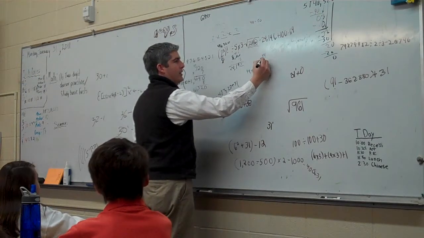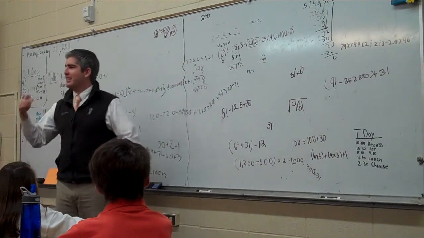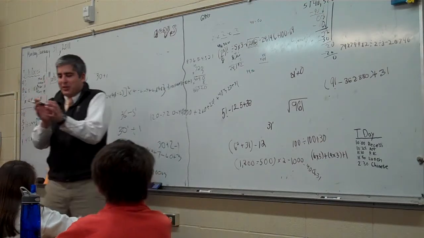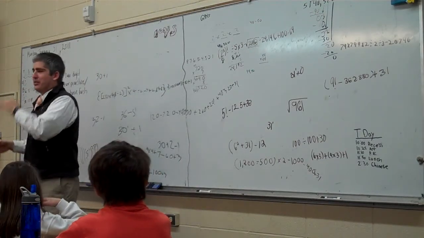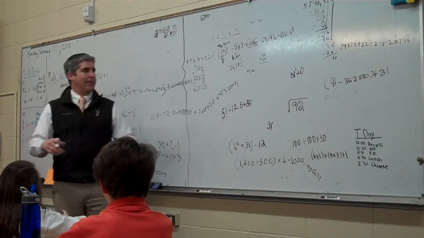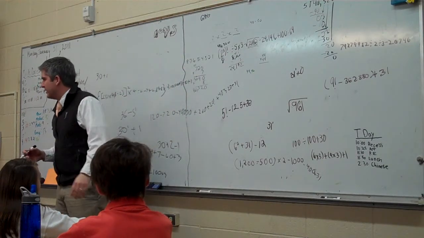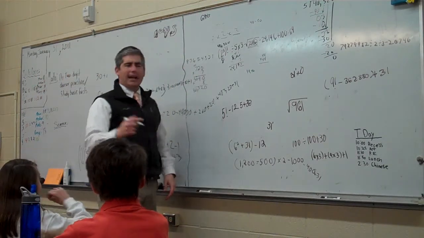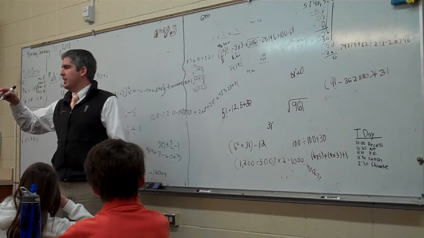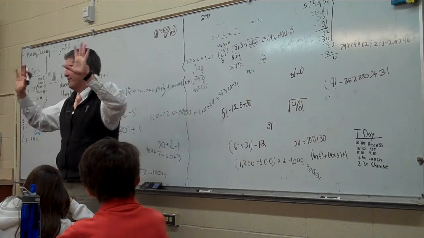So 44 times 44. I'm just going to use regrouping because, like I said, I used the analogy on Friday about how it's kind of like the baby that starts with the bottle, then goes to the sippy cup, then goes to the regular cup. We started with partial products, we went to lattice, now we're doing regrouping. With two two-digit factors, regrouping is still the easier way to go. But I don't know if it was this class or the other class where we had a 3-digit times 3-digit, and it took just as much time to do regrouping as it did to do lattice. So it was this class.